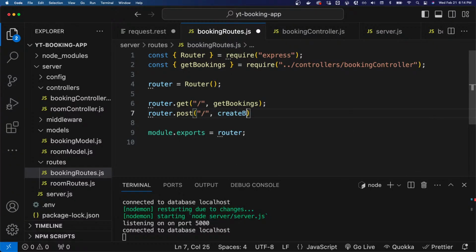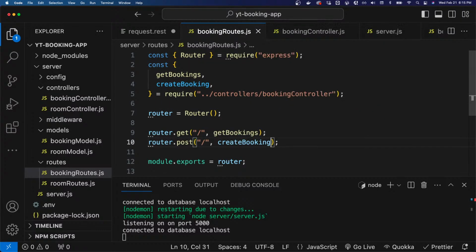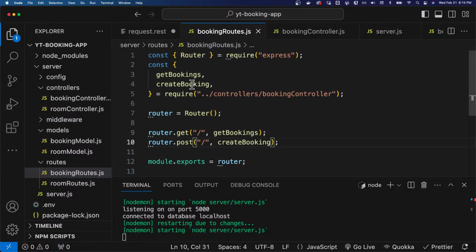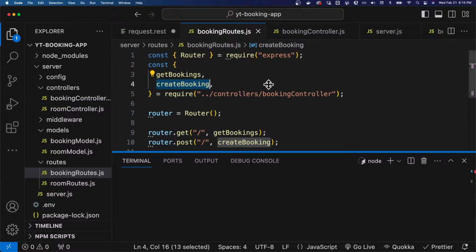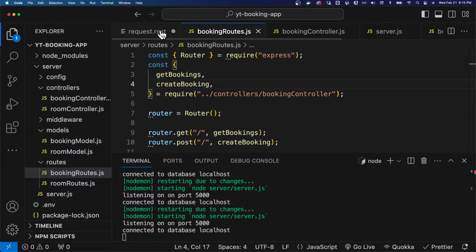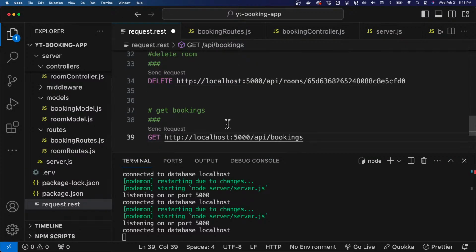I want to create booking, which then is exported here. Is our application gonna crash? Hell no.